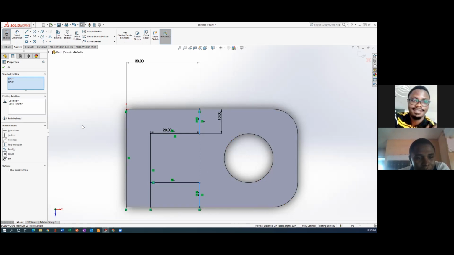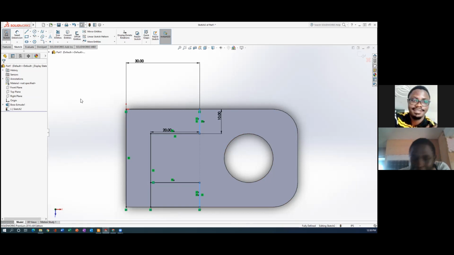Okay, the system is on. You can click the graphics area, inside or outside, that white place, so that it goes. Then we can go and extrude now. You see that everything is black. The whole line is fully joined now because there's no ambiguity anywhere again. Every dimension is known, so we can do extrude now.